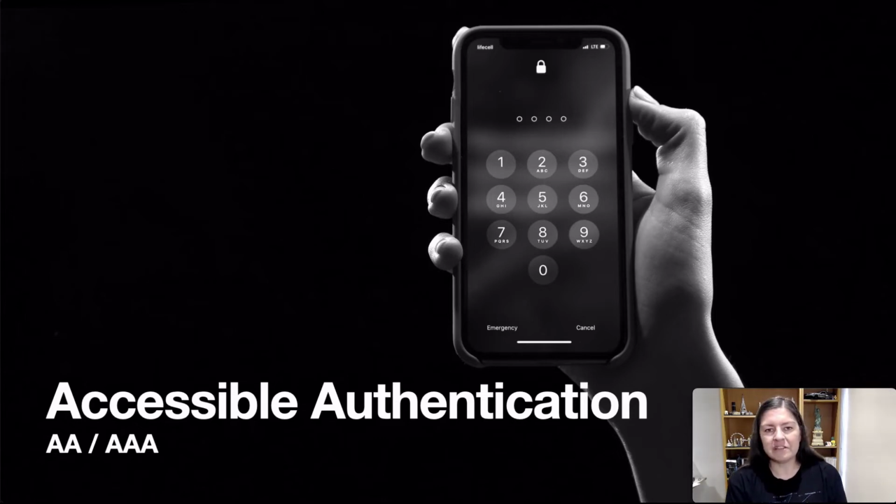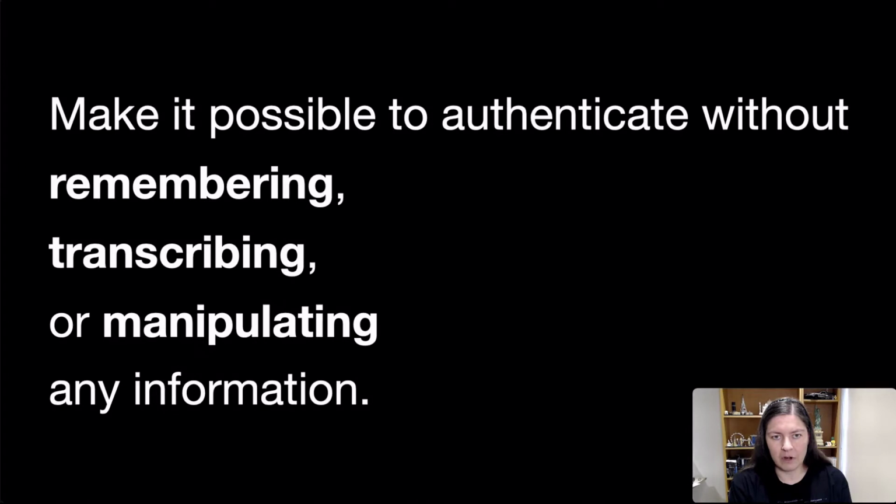But basically, accessible authentication is all about trying to bring more control back to the user, and in doing so, trying to satisfy this statement: make it possible to authenticate without remembering, transcribing, or manipulating any information.